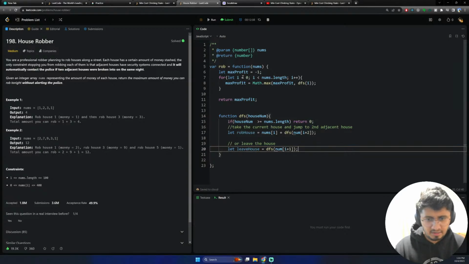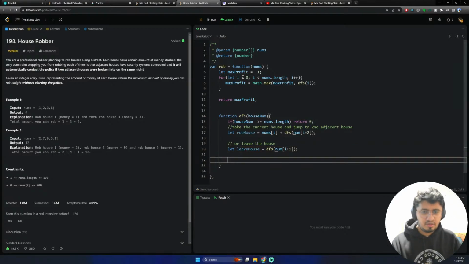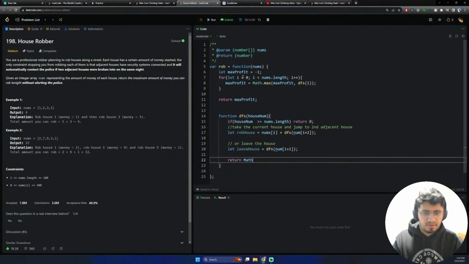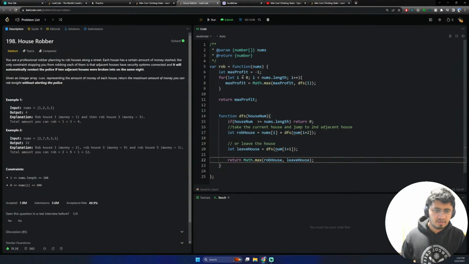Yeah, that is right. So once we do that, what we need to do is return Math.max of rob house or leave house.